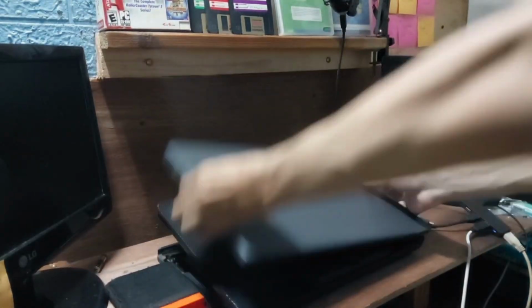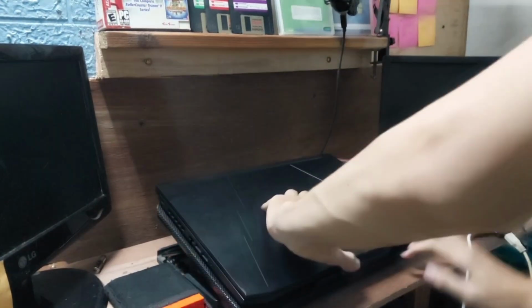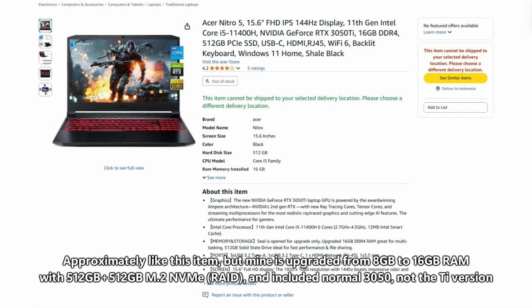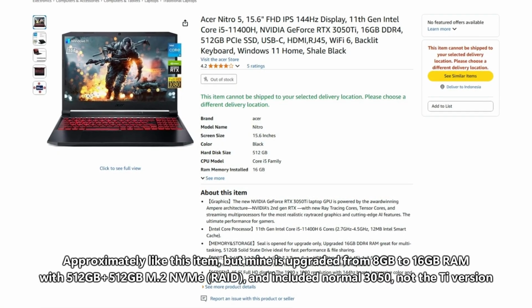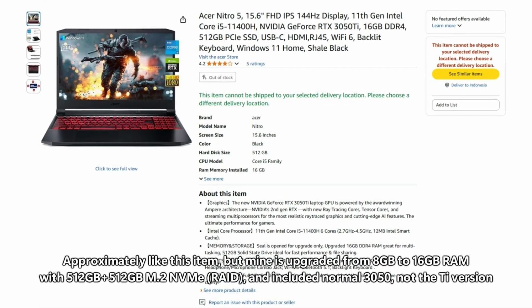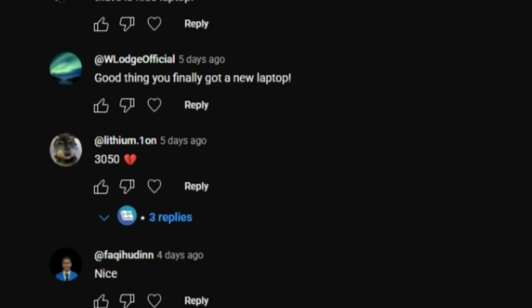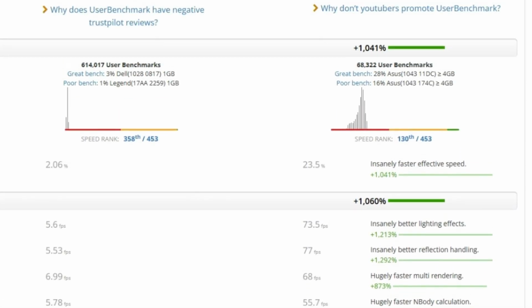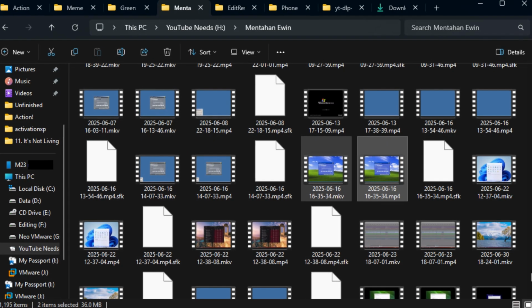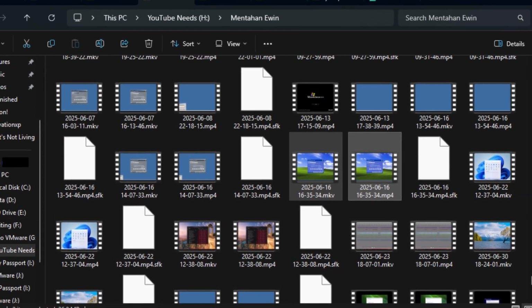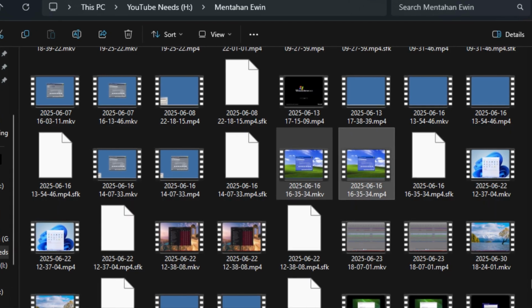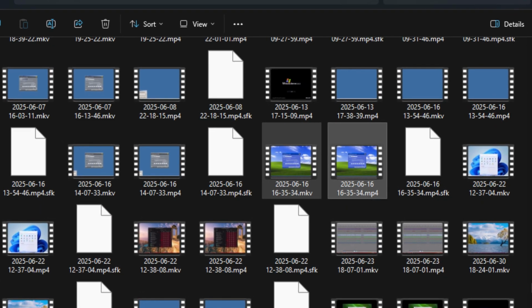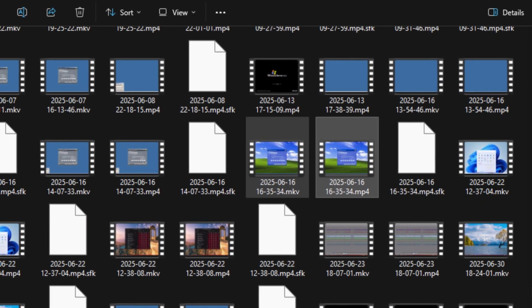So I replaced my laptop with an Acer Nitro 5 2021 model with Intel Core i5 11400H and RTX 3050. I know one person in the comment is disappointed with the GPU, but let's be real, it's a massive improvement over the Intel UHD graphics. But do you know that this video was recorded about 2 weeks before the Dell laptop started to break down. So yeah, back to the activation.